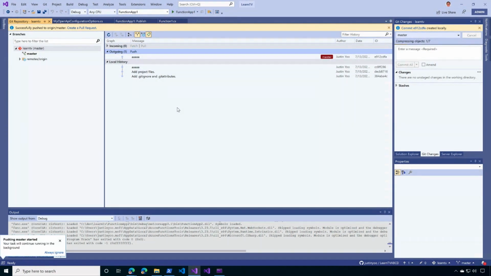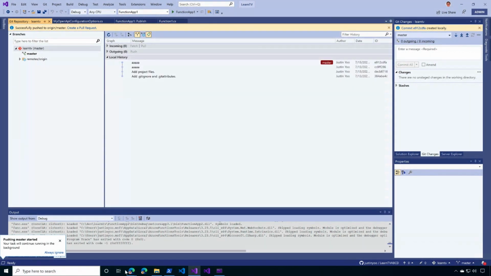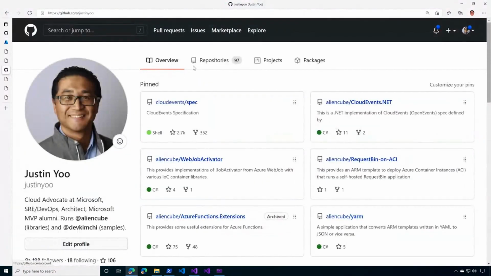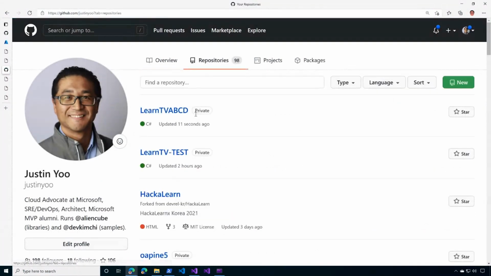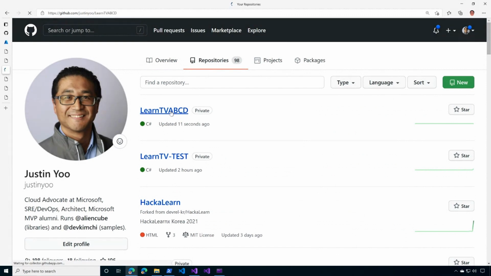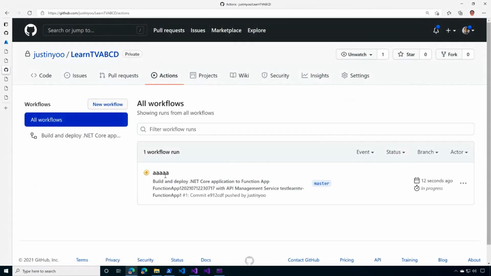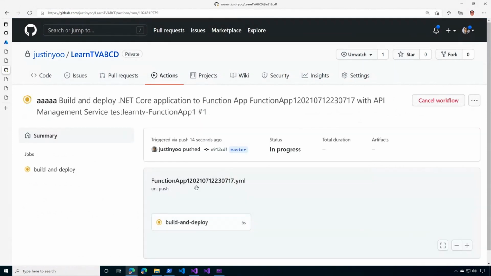Then it is now pushed. So let's go to my GitHub repository. Here, as you can see, I just created GitHub run TB ABCD. Then here, run TB ABCD, you will be able to see the GitHub Actions is actually running.